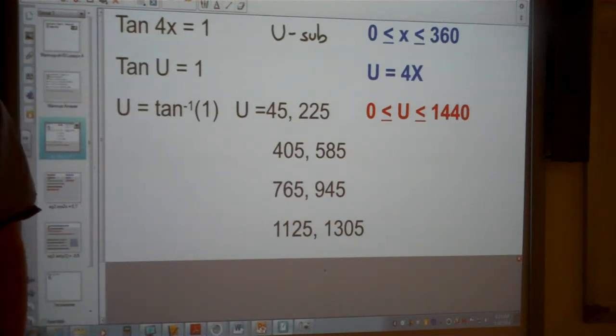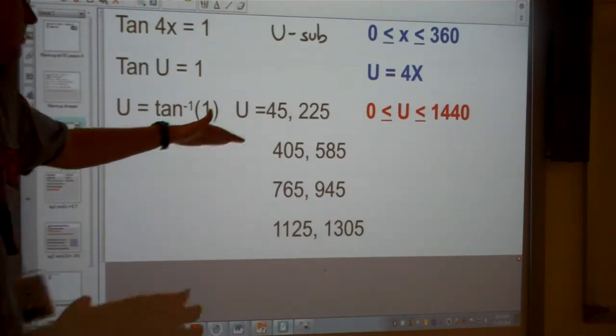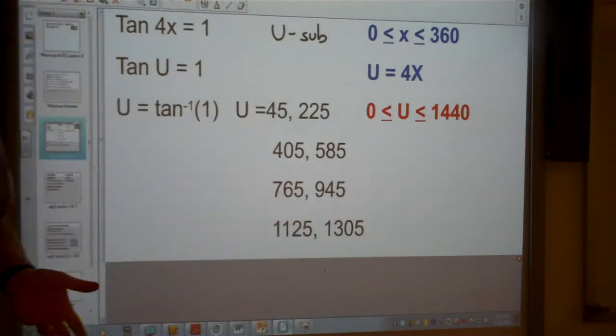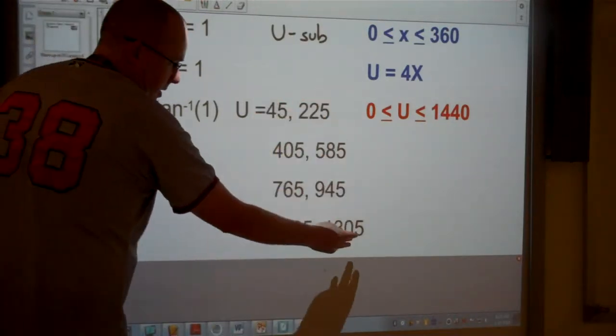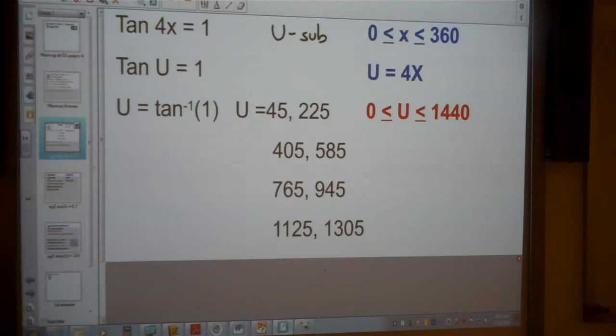But notice how many rows of answers that I actually have here. It relates immediately to the original question. So if we have a question where it says sine 3x, then I know I'm going to have three lines of answers. If I have cosine 7x, then I know I'm going to have seven lines of answers. So find your two sets of solutions, add 360 on as many times as you need to, but it should be relevant for that number there.